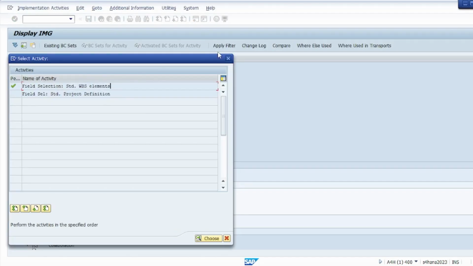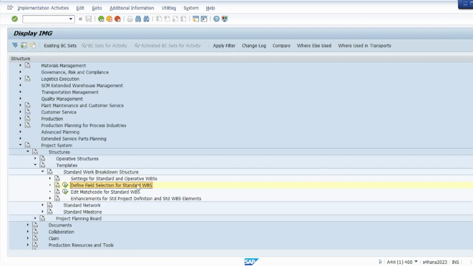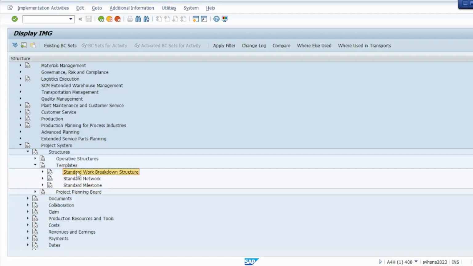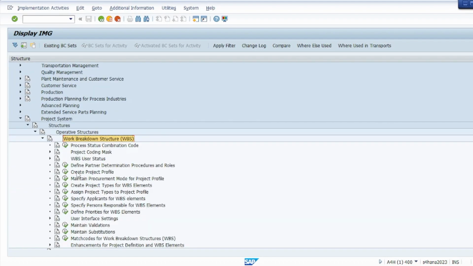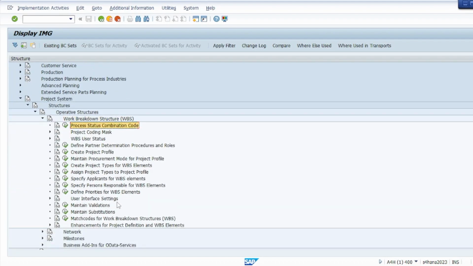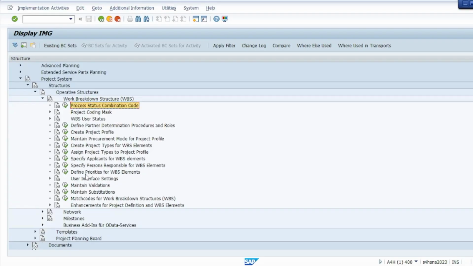How these two are different from each other, we'll look at when we go into creation of the project. But this field status is for the template, so maybe you don't want to do it from here, and maybe you would like to manage the fields from somewhere else, right?